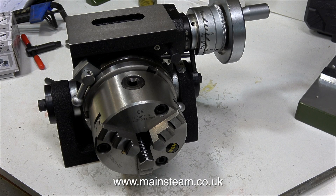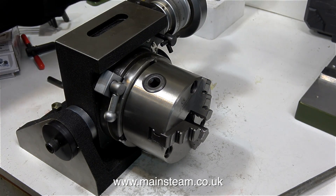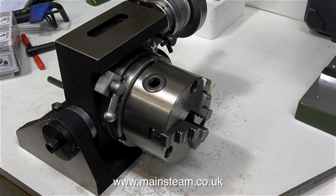I bought this unit from RDG Tools. I drove over there and had a look at it and I thought, well it looks alright really. While I was there I asked if they had a more expensive one, and no they didn't. They had some Vertex rotary tables, just like the one that I have, and they were very expensive — but you can't just swing them from vertical to horizontal mode. So I'm not complaining; this rotary table is what it is. Over the years I've sort of got used to having to modify Chinese parts to suit my requirements.